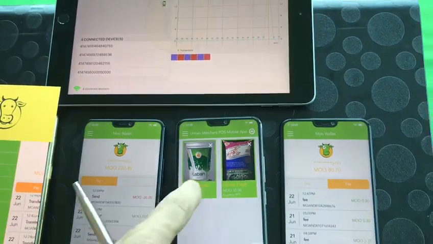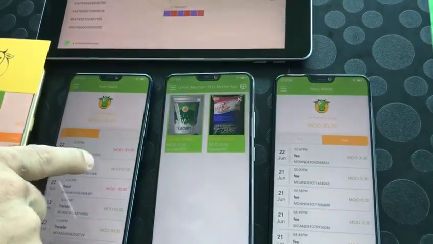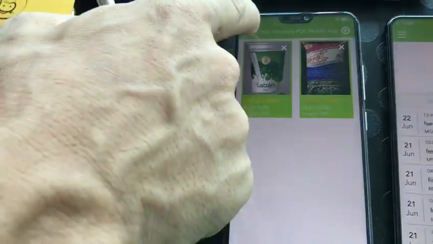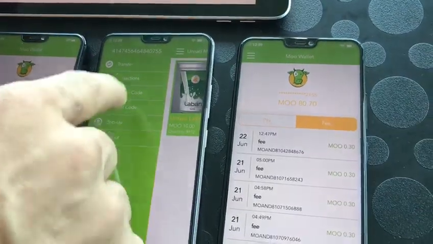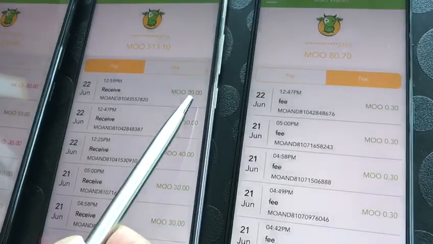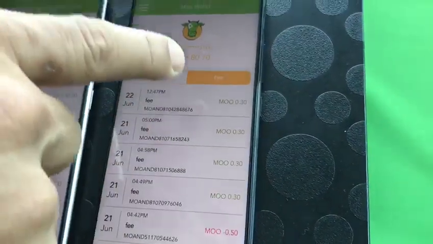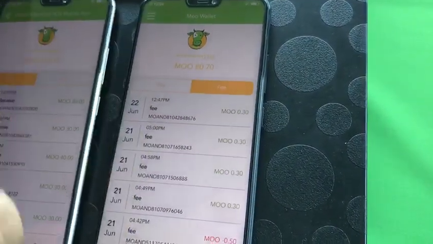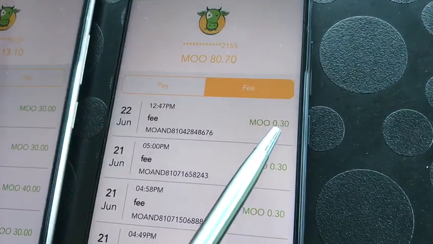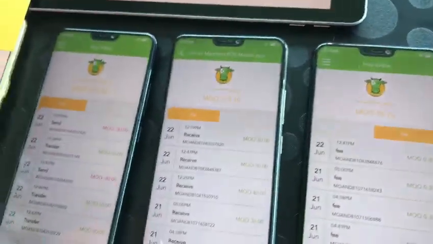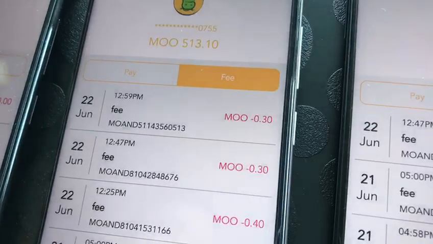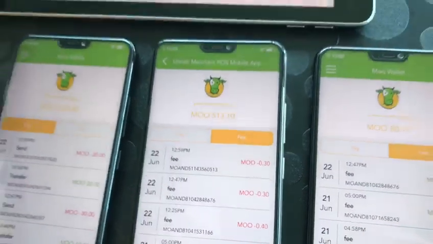And when you go back into this, you'll find that the client has actually paid 30 Moo coins. The merchant has now, if you look at transactions, been credited with 30 Moo coins. And interestingly enough, the third app says that it received a fee of 1% of the transaction. Okay, and where did that transaction fee come from? It came from the merchant. He had to pay 1% for the transaction fee.